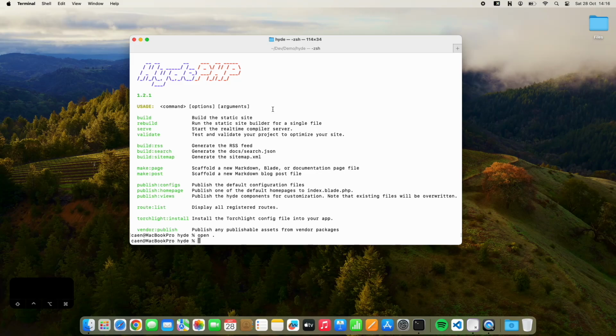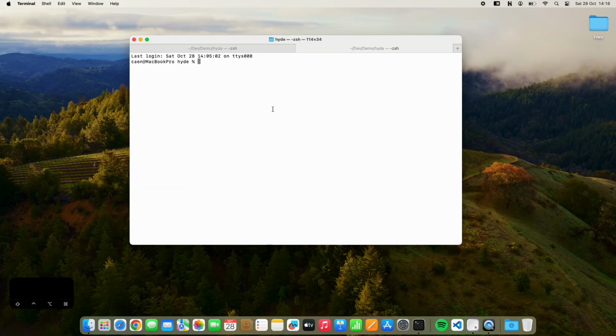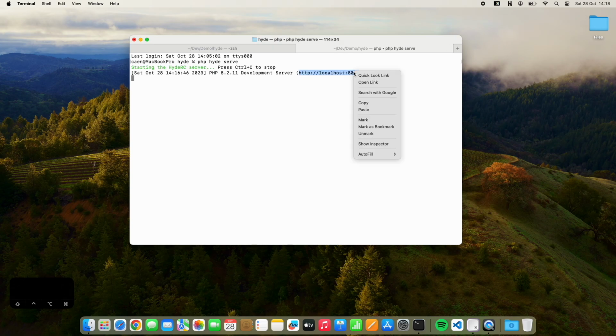Okay, now that we know a bit more about what's going on in our project, let's serve it up. Bad puns aside, Hyde does come with a really neat real-time compiler feature that allows us to start up a local web server to preview our site before we build it. It's simple to start with a single console command. I'm just going to do this in a second terminal to keep my main one free. So now if we run php hyde serve, this will open up a server on localhost port 8080.